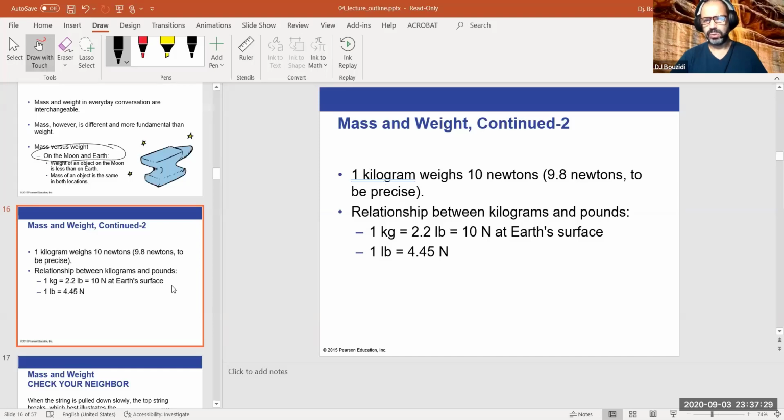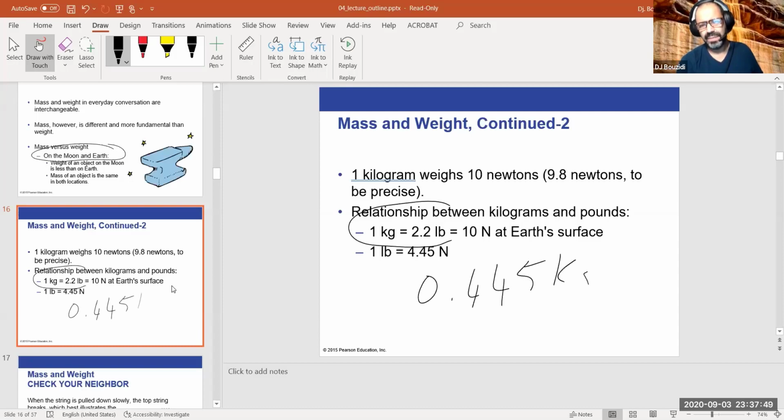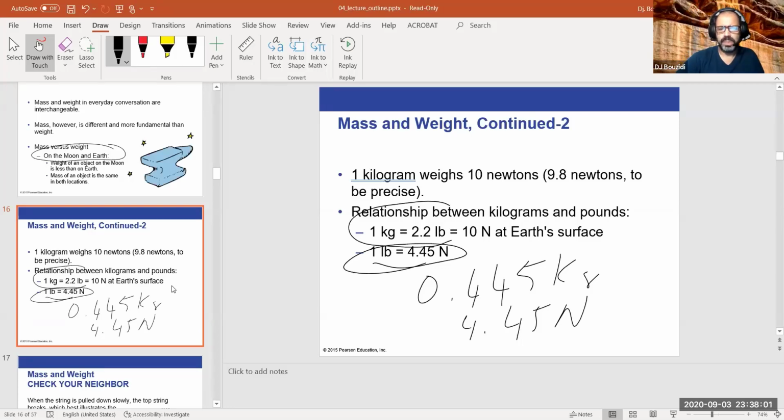One kilogram weighs 10 newtons, again, because it's 9.8 newtons, that's more accurate actually. And the relationship between the kilogram and the pound is that 1 kilogram is 2.2 pounds. And 1 pound is 0.45 kilogram, and you multiply it by 10, you end up with 4.45 newtons, okay? So this is the weight, the 1 pound weight, not the 1 pound mass, okay? Same thing in here, because you see it here in newtons, but this is actually kilogram. There is a problem in this relationship. This equality doesn't carry through all the way to the other end.